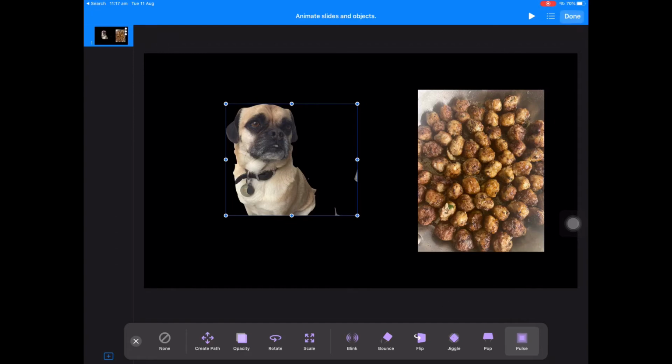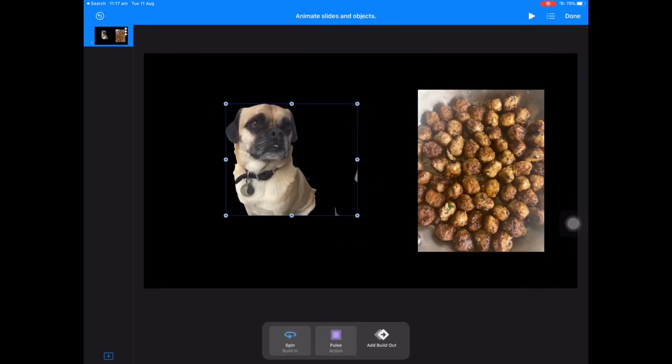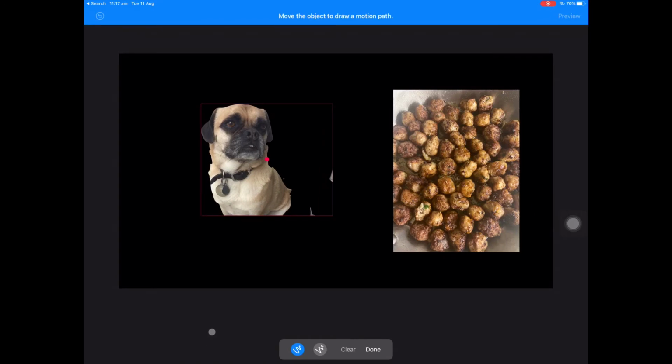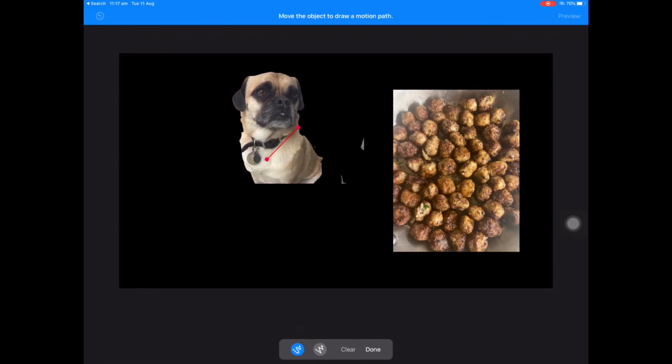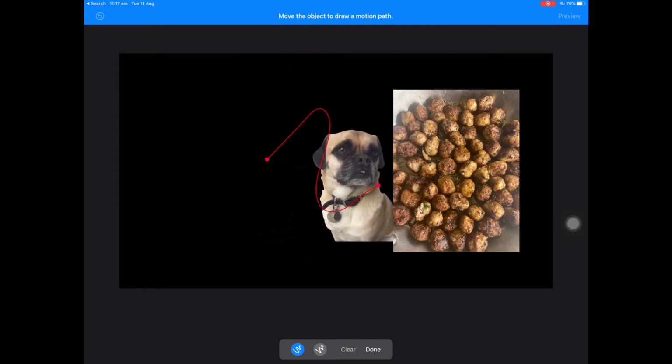Now I need to add those in as two separate options. So you can see that I've added in the pulse to come through. And then when I select the image again and Animate, I can come down and add in some additional actions. So once more, I'm going to tap on my plus button, and my story says that Butter needs to come and sniff. So I'm going to create a path for my character to follow. And all I have to do is draw along the screen with my finger, and you can see the red line will indicate where the path is here.